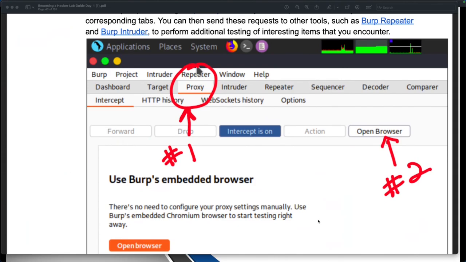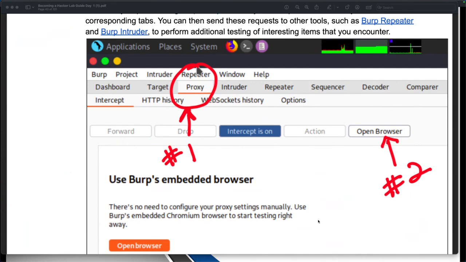So this is the free community edition version of Burp Suite that we're using here. There's a professional version that has additional features, like automated scanning, built-in payloads, a lot of integrations with tools, and they're adding features all the time.